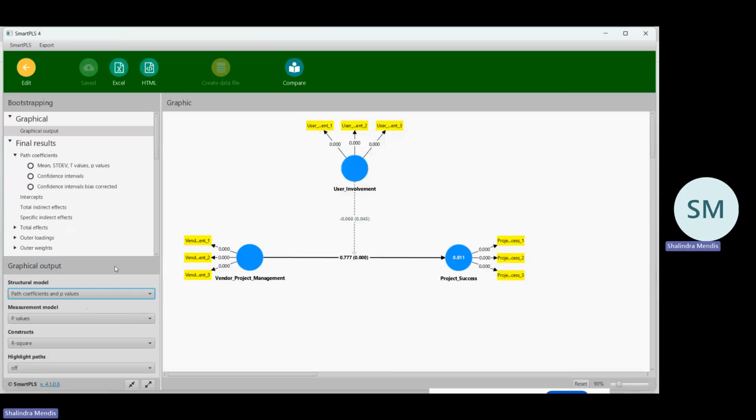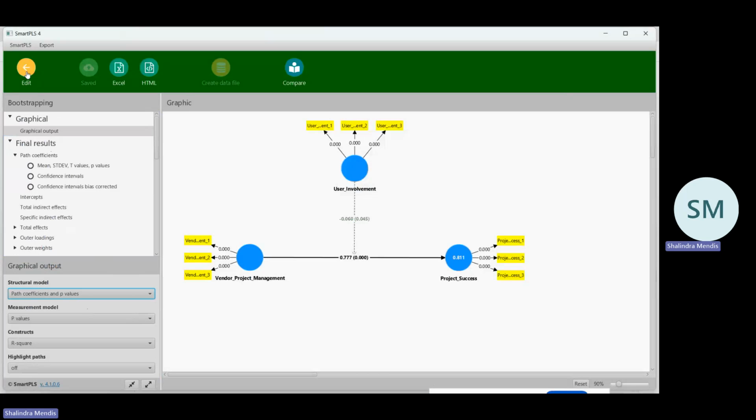Select path coefficients and p-values. It's very important. Path coefficients with p-values. Okay, this is done.